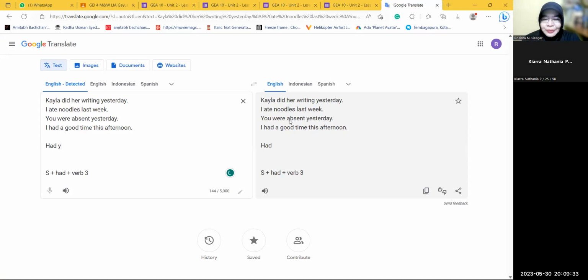How about if it's past perfect? How do we change it? Past perfect. For example, I say something like this: before the class started, I had had a shower. Oh, I'm going to make it easier. I had had a shower before the class. There you go. How do you change this? How do you make it into a reported speech?